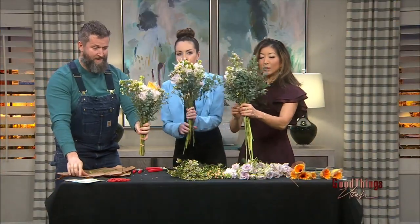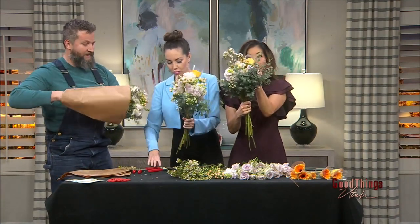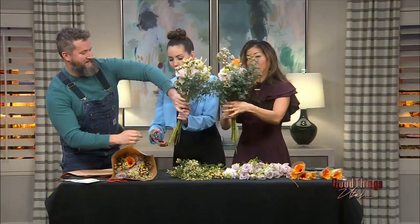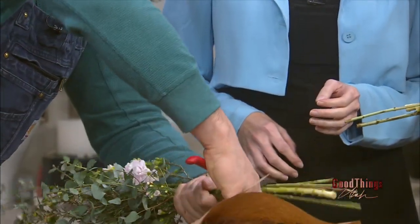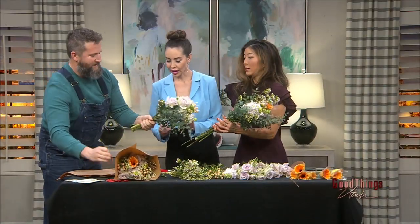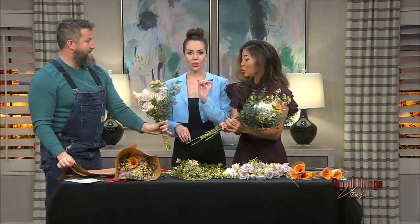Ready to go into the sleeve. My stems are at various lengths — so you'll clip them all once you have it done. Grab it all really firmly with one hand and clip them all to the same size. Don't be timid. At the end of the day, these are going to go home into somebody's vase and they'll arrange them a little bit. So pretty — the combo is beautiful!